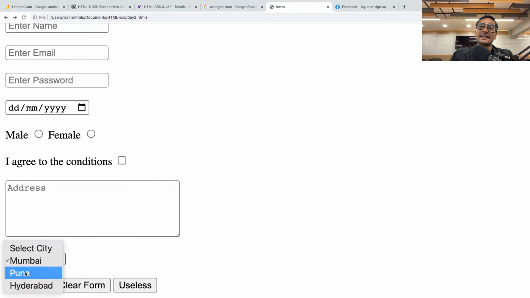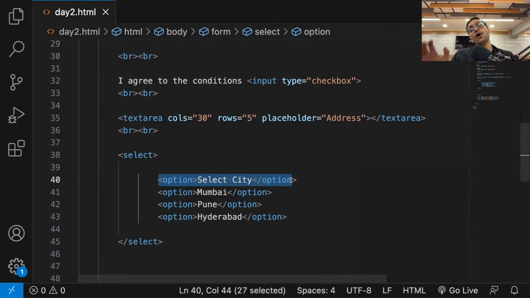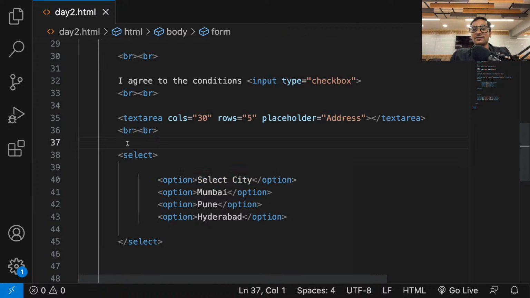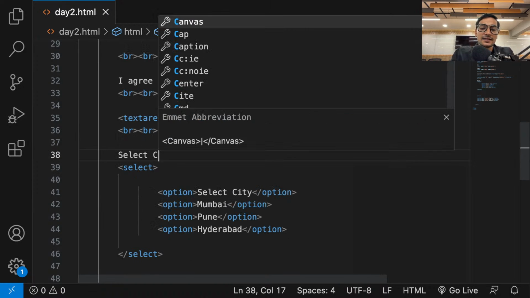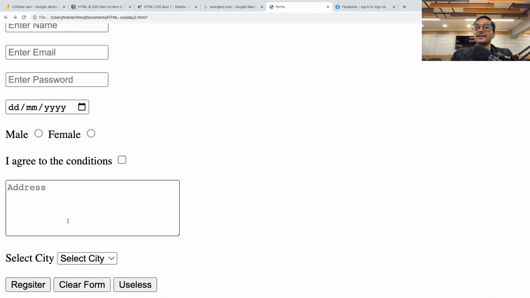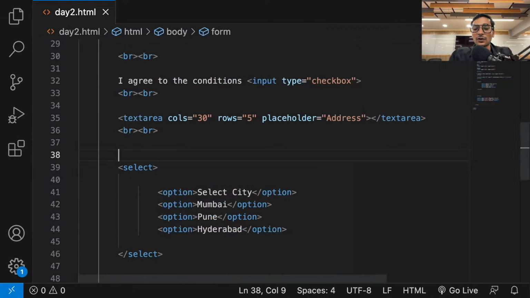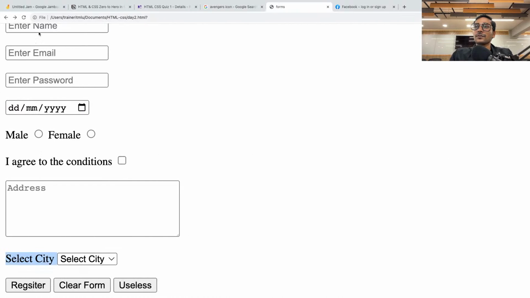So guys, it's just a technique. It's just a technique that by default, you can simply put first option as select city. Is that clear, everyone? Or you can give a label separately. Why not? You can give a label on the top here, like select city. That's also fine. You can give a simple label like this. Or to create this label, you can also use a label tag. That's also fine. So label, select city, like this. That's also fine. You can see now it's one and the same thing.